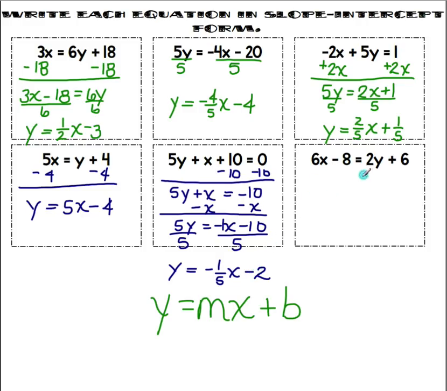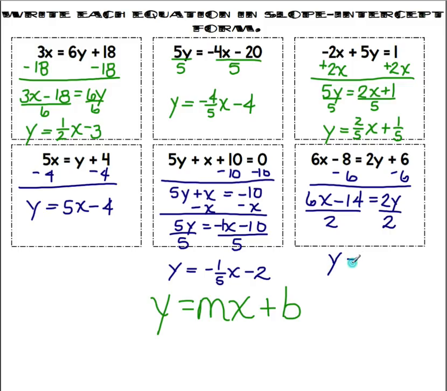And last one, you can also have a variation of how you worked this one out. So don't erase yet. Make sure that we agree or disagree on our answers before you start changing your work. In this case, the easiest way I see to get my y by itself is to undo this addition of 6, so I'm going to subtract 6 from both sides first. If you chose to take another route, don't undo that yet. You may surprise yourself. So 6x and a negative 8 and a negative 6 is negative 14, equals 2y. And then I'm going to divide by 2.